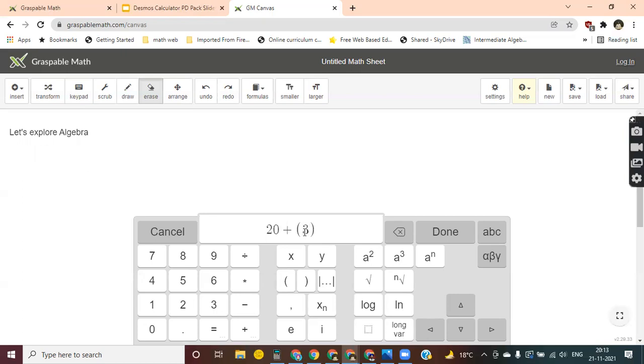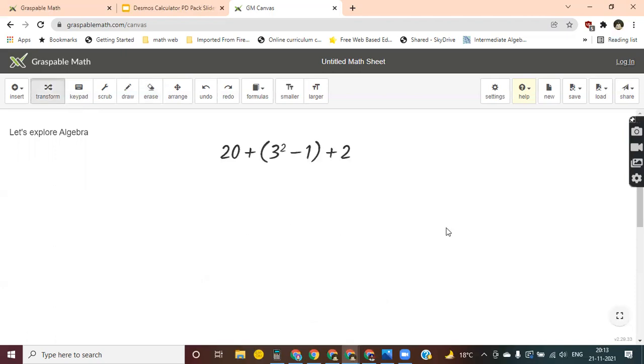So let's say 3 to the power 2 minus 1, then plus 2. So I've just entered a very simple expression. The logic I'm showing here, if you understand the procedure, will help you in algebraic expressions as well. The beauty is that on your mouse click, it will handle all the mathematical operations for you.